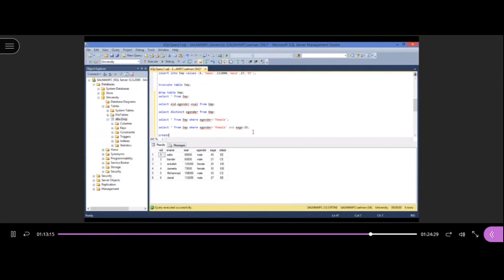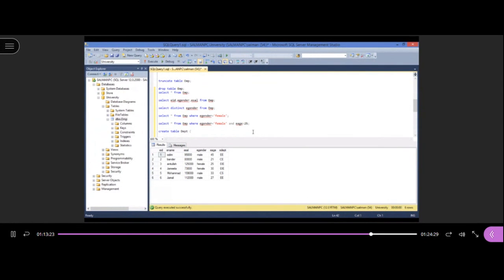So here you see, create table DEPT, department. First I'm creating department ID, DID, as an integer, and let's make it the primary key.